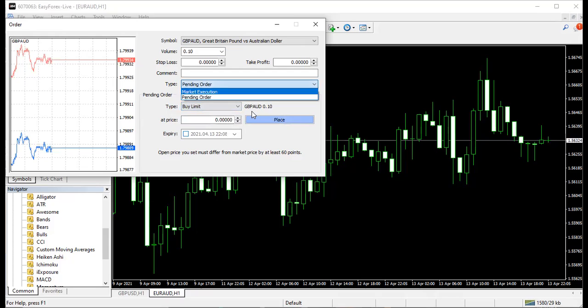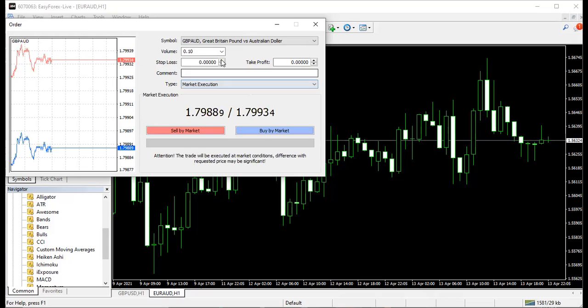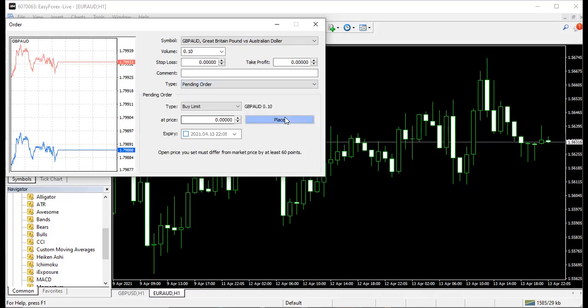Now, that is that. Okay. So quickly, once you finish all these, then you sell or you buy. But if you choose the pending order, then you will have to enter what we call the price. At what price do you want the trade to automatically take you into the market? So you have to set that. Then once you are done, you place the trade. All right. So this is one way you can actually place a trade.